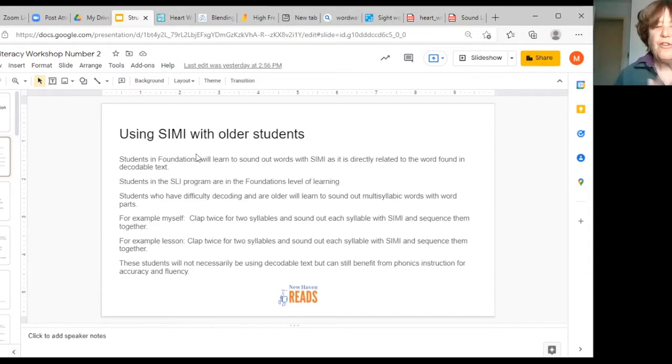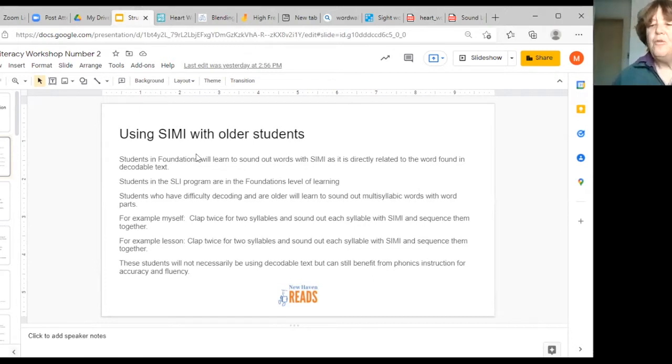Here's another one, for example, lesson. How many syllables in lesson? Does anybody know? 2 is right, so we clap it out, lesson, and then tap it. And so again, less, and then sun. And so that's a way that you're going to apply the very basic skills that you're learning now to older students. And there'll be workshops coming up that will have more application for the older students.